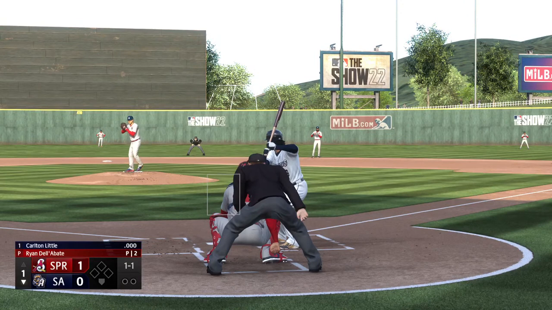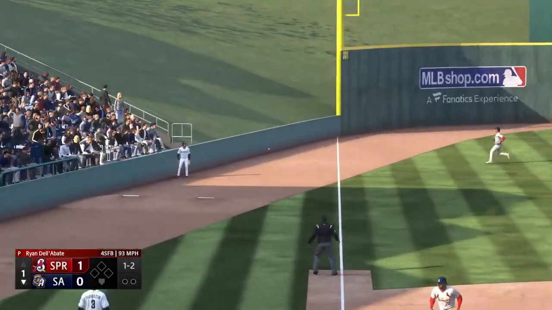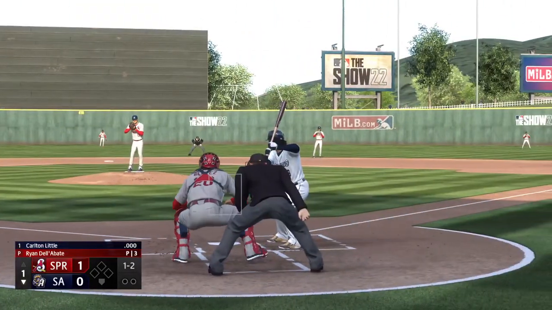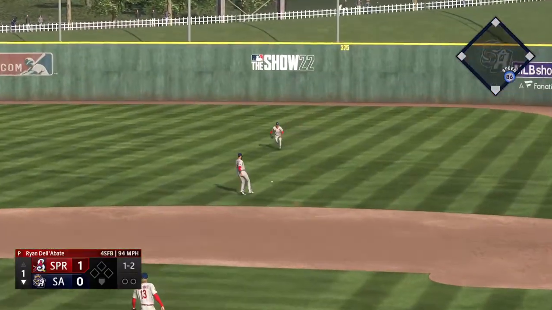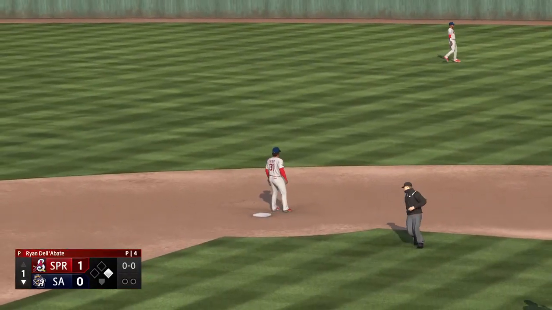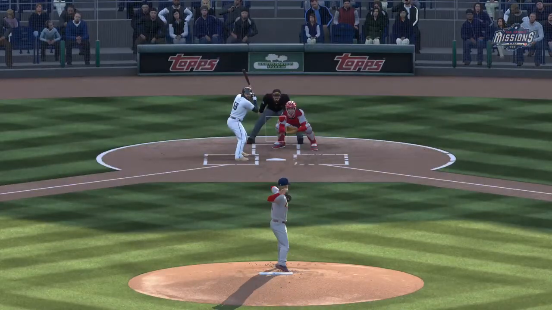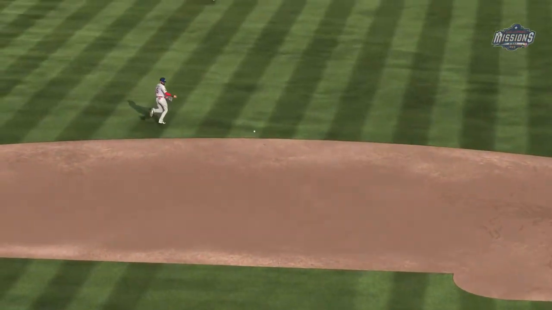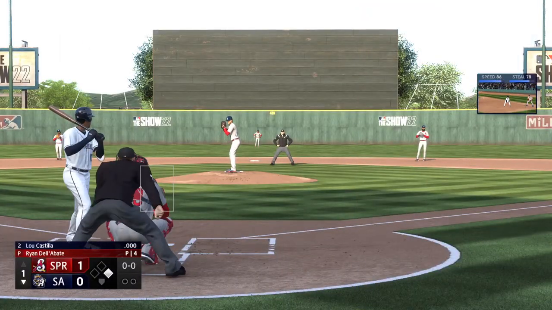The 1-1. Fouled off left side. On the ground, right side. And that one finds its way through. Just one of those seeing-eye base hits through the infield. It just kind of rolled over on it a little bit, but sometimes those can find a hole and get you a knock. And now they've got some speed on first, so we'll see if they try to get him into motion. Now the number two hitter, Lou Castilla.